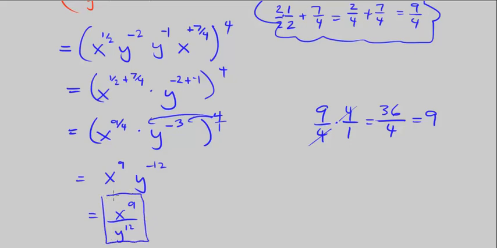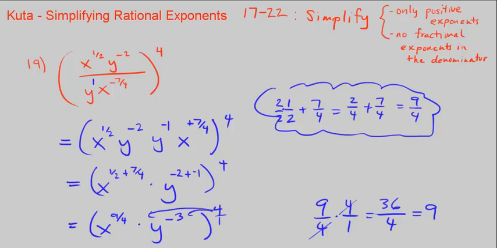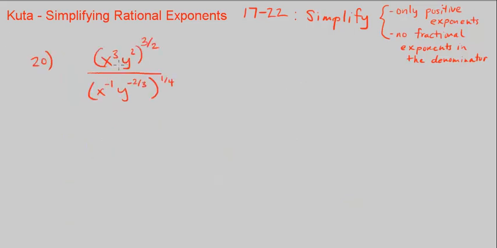All right, so now let's move on to number 20. Number 20 is, okay, something to this power and something else to this power. So now we don't want to simplify what's in the parentheses because we can't, right? This is already simplified, so we can distribute this, and we could distribute this, right? This only goes into what's in the parentheses, so it doesn't go into the denominator. So 3 times 3/2, so 3 over 1, that's going to be 9 over 2, right? Y squared, so it's going to be over 1.